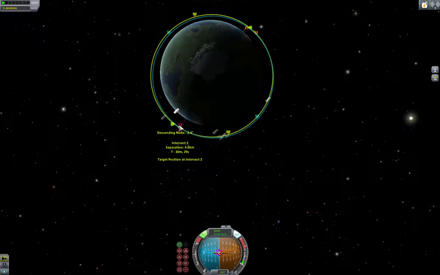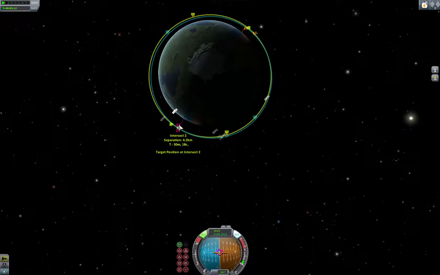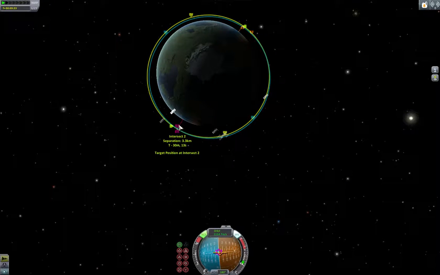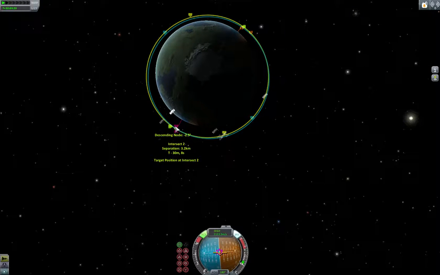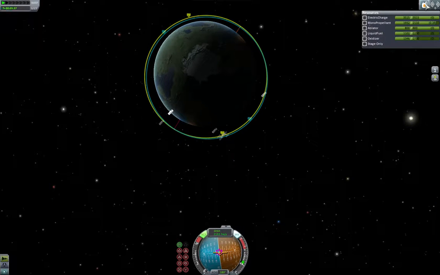Oh, here we go. Bringing that down. Okay, more forward thrust. Down to 3.3. Come on, let's get that down. Well, I think that's good enough.